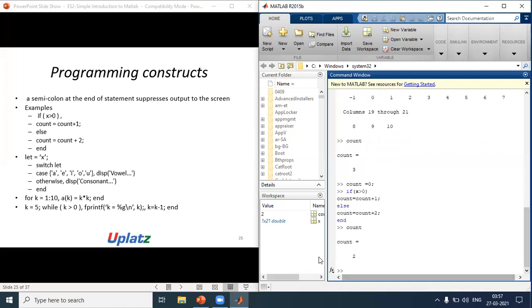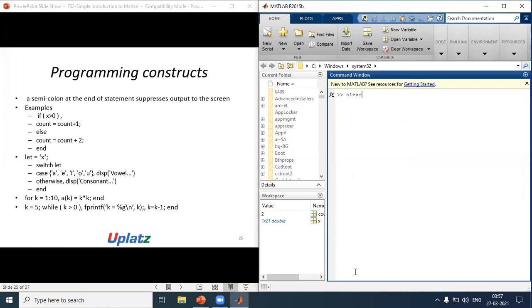Similarly, we can use switch. The next program is CLC, clear all. Next is let, which is given the value x. Now I switch let.